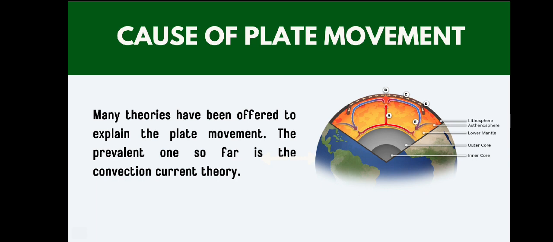According to this theory, this movement is driven by the transfer of heat from Earth's core to its surface. So it says the hot materials from the core rise, which are the lava, molten rock, and other materials that came from the core, while the cooler material from the surface sinks towards the core, creating a continuous cycle of motion. This process of rising and sinking creates convectional current.